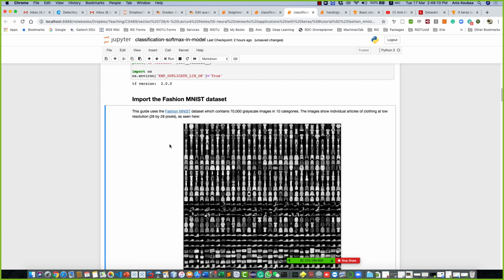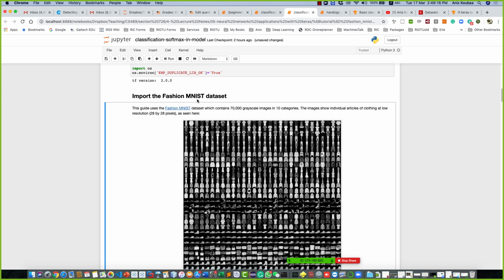In any deep learning project, first of all, we need to import the dataset. Here our dataset is the Fashion MNIST dataset, which contains 70,000 grayscale images divided into 10 categories. Unlike our previous example on cat classification, where we had only one category to classify, so it's either 0 or 1, and we used the sigmoid function at the output layer, now in this classification problem we have 10 categories. So as you have already seen in the lecture, what output layer are we going to use here?